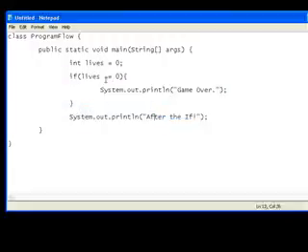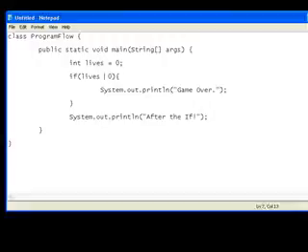Okay, so this conditional statement is just a statement that's going to be true or false. The conditional operators can be many things. Double equals is one of them, that just means equals to. It can be greater than, the greater than symbol, so lives is greater than 0, if that's true.